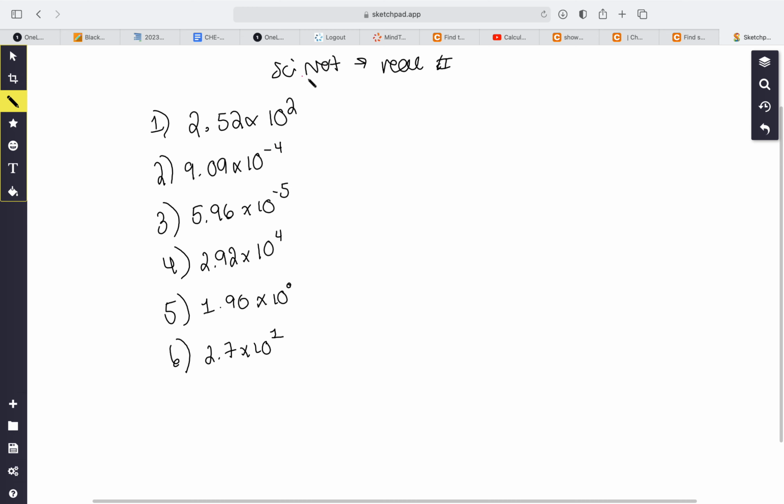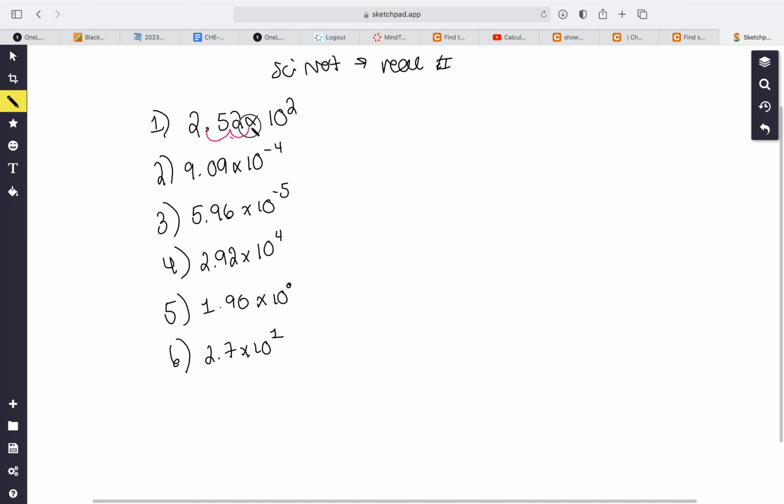Okay, so scientific to real. We're looking at 2.52 times 10 to the second. In order to make this number bigger, we've got to move it this way, because that's how you make numbers bigger. You move the decimal to where it becomes bigger. That's how I think of it. Don't sit there and be like, left and right and right and left. What makes a number bigger? It just makes more sense that way. But if you guys learn better doing the left, right, left way, go for it. I have no clue how to teach that.